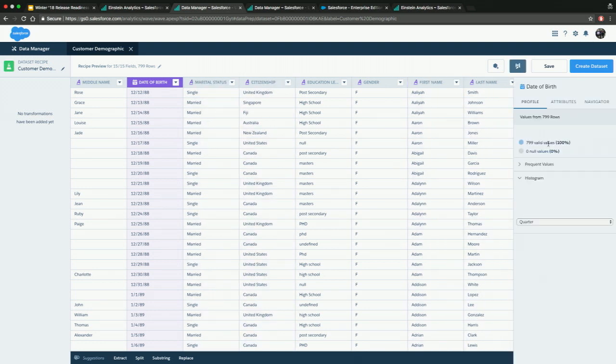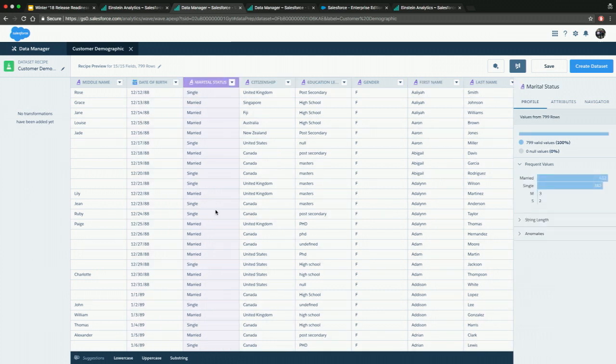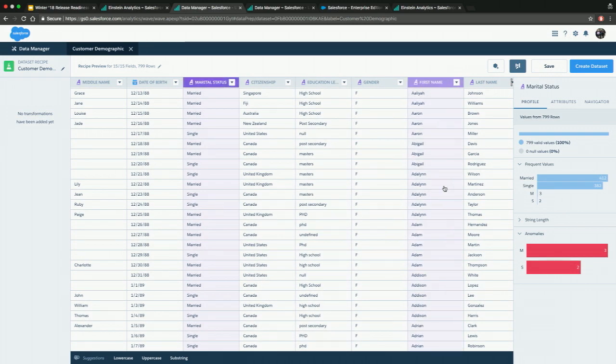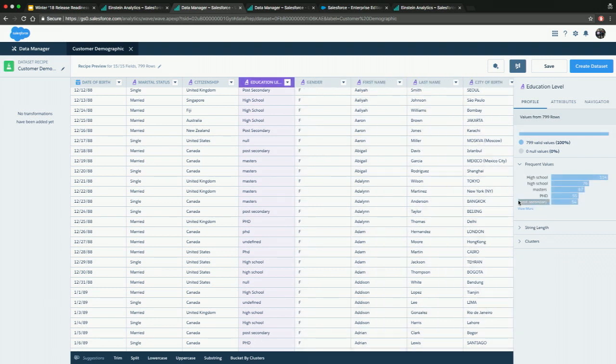What is new in the winter release, we allow our data analysts and data wranglers to go in and briefly get a preview of the data. For example, we've identified that there are 412 and 382 married and single values in this specific column. And then we've also identified 2 anomalies with the M and S models. So I can perform some data cleanup operations here and roll them into our married and single elements. In addition, we have the education level here.